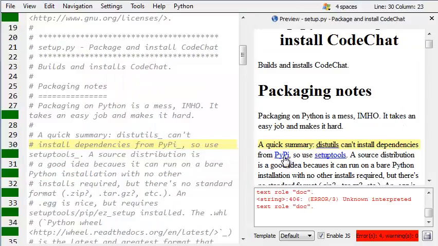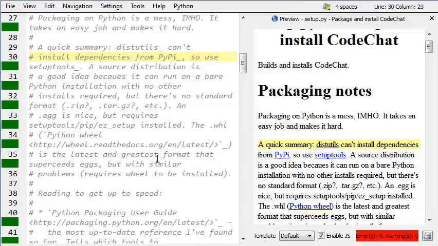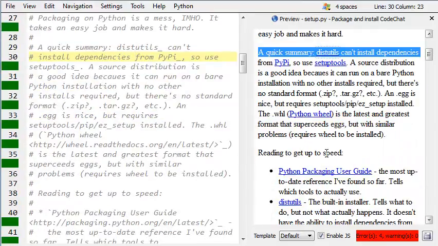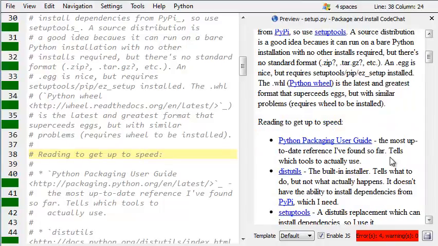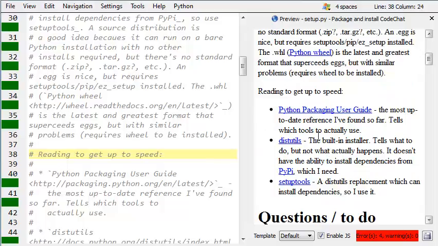And likewise, if I wanted to go over to PyPy or look up how setuptools works, I've got immediate access to that reference information. A couple other things that I like. Again, I can put some comments. Where did I learn all this stuff? The Python packaging user guide and setuptools and that sort of thing.